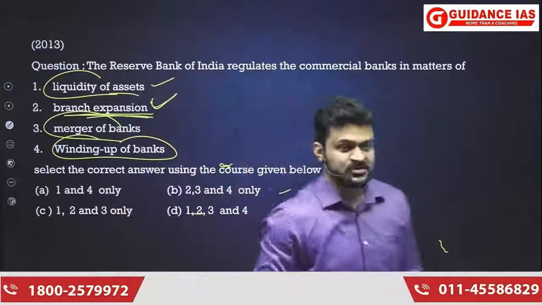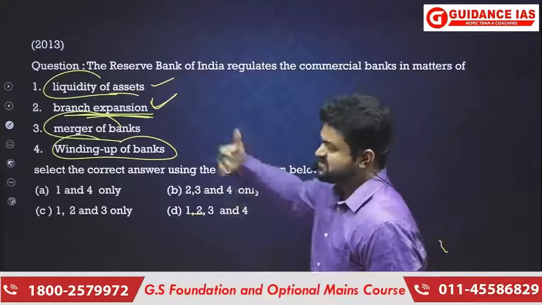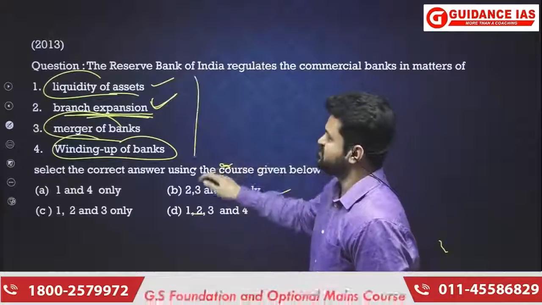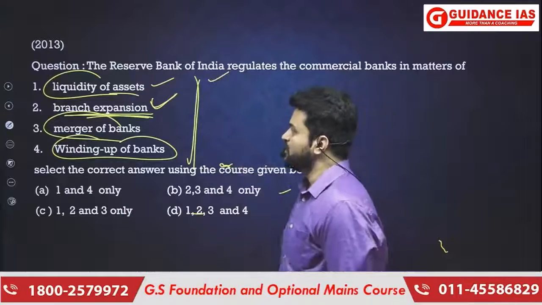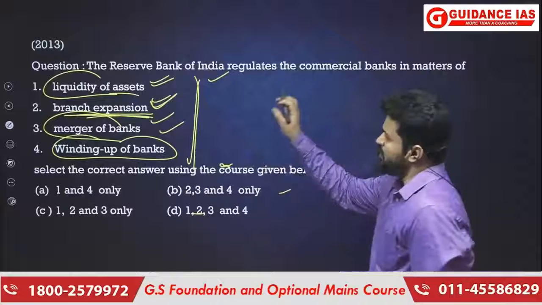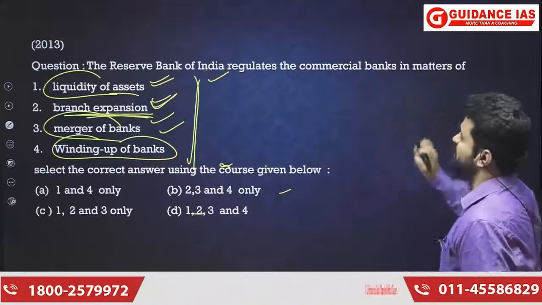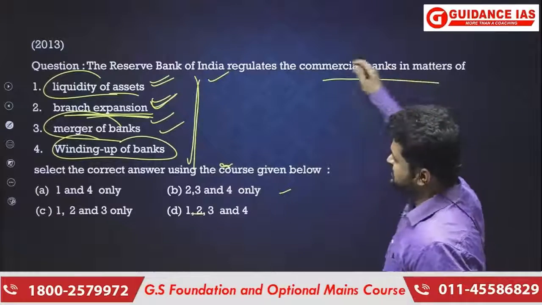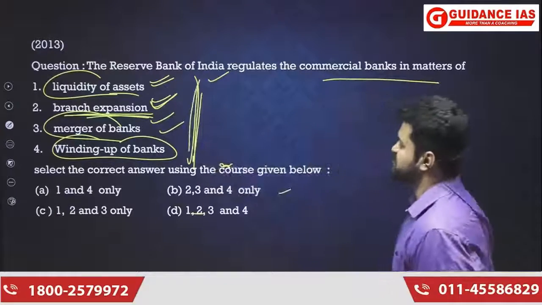Now, whether the bank has to survive or not, whether it has to be merged with another bank or acquired by another bank, that is also something which is going to be decided by RBI. So this also, and this also. Again, all four functions are actually done by RBI.